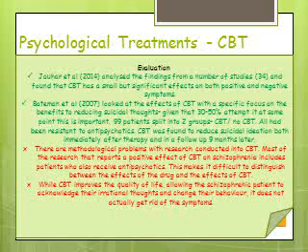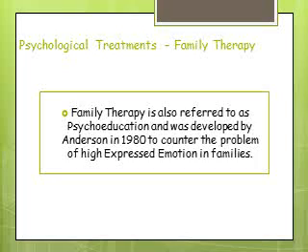While CBT improves the quality of life, allowing the schizophrenic patient to acknowledge their irrational thoughts and change their behaviour, it doesn't actually get rid of the symptoms. Family therapies. Family therapy is also referred to as psychoeducation, and it was developed in the 1980s to counter the problems experienced in high expressed emotions.